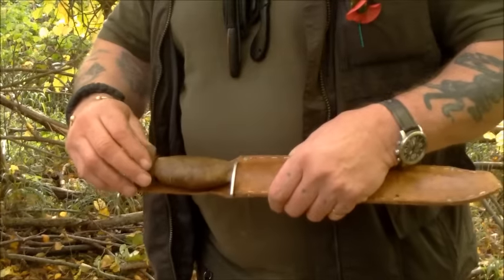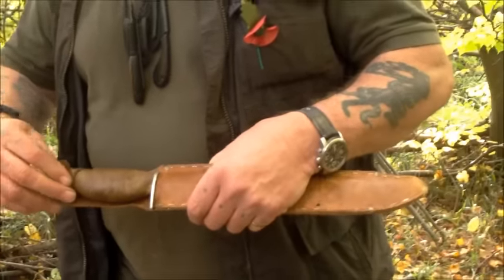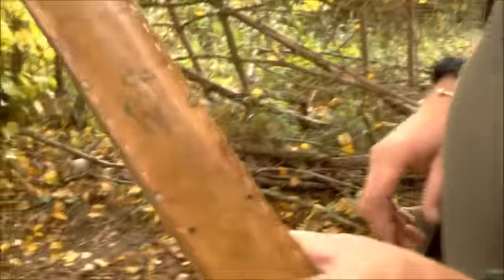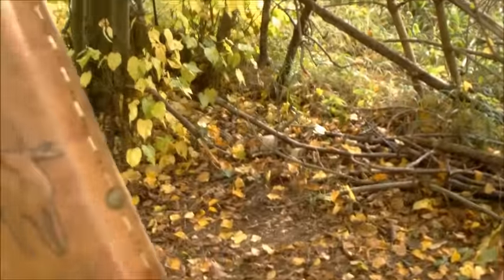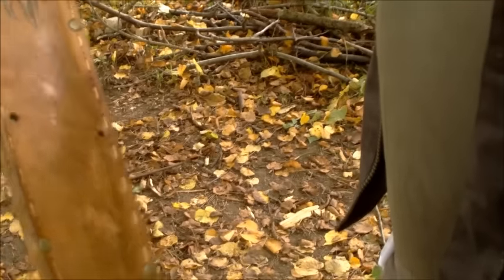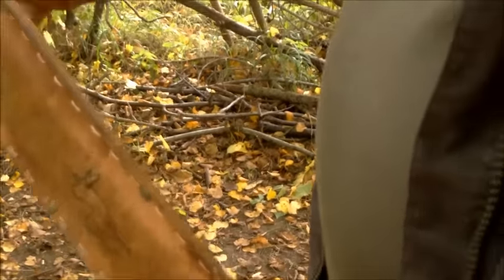It's a workhorse, that's what I call that. I don't mind whacking away with it because it takes everything you throw at it, really. It's got a decent little sheath on that, mate. Did the sheath come with it? Yeah, he gave me the sheath and all. I think that's obviously handmade. Somebody's done that, but it's good enough for what it is. It's a cracking little bit of kit, mate. Oh, it's nice, old fashioned and that.